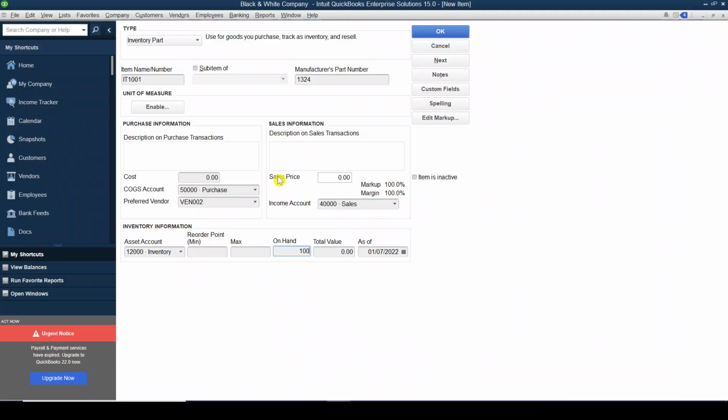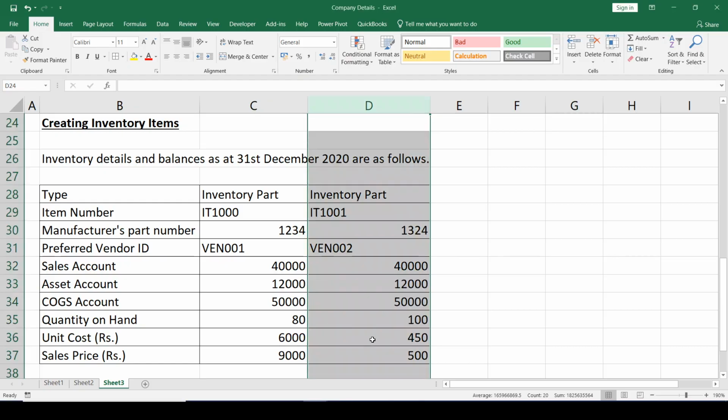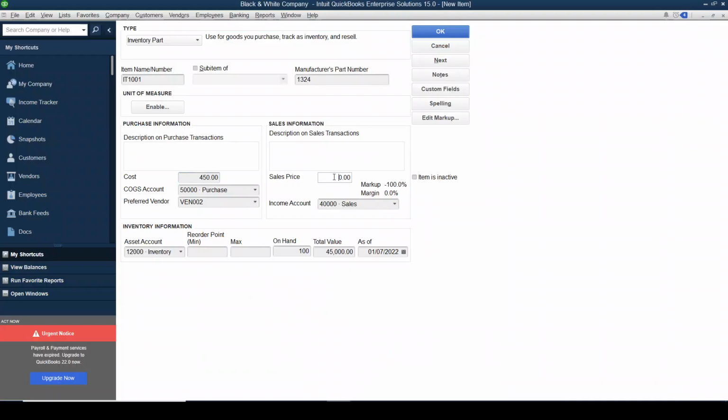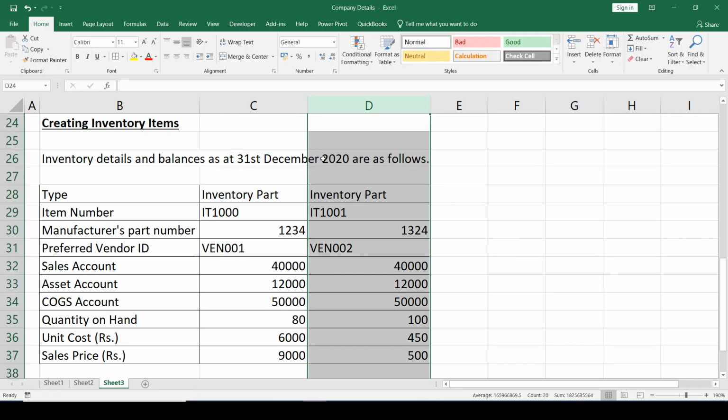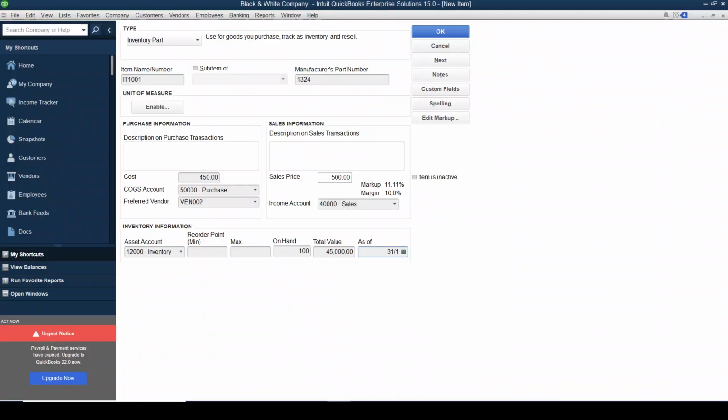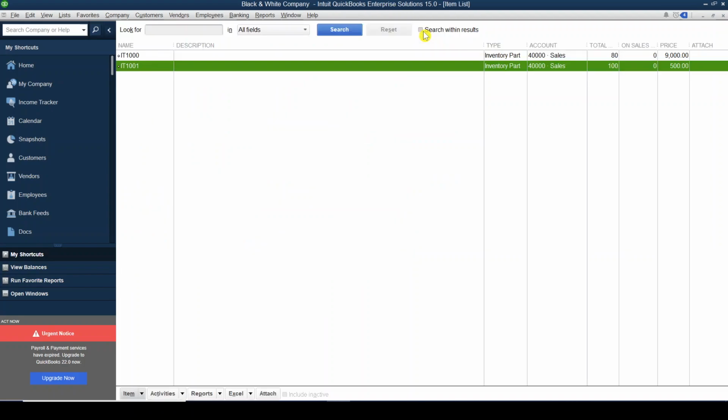Unit cost is given as 450, and the sales price is given as 500. Keep in mind, you need to choose the correct date. You need to give the correct date, that is 31st December 2020 as per this example. Markup and margin percentages will be automatically calculated. So once you have provided this information, you can click on OK.